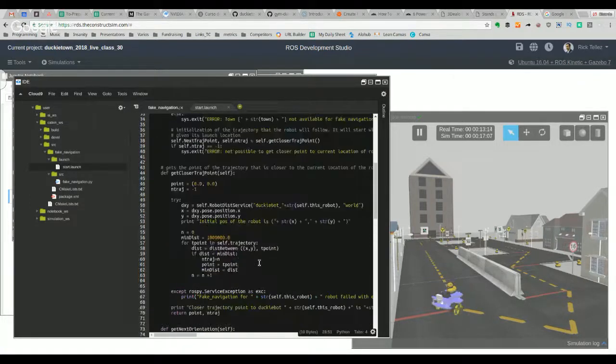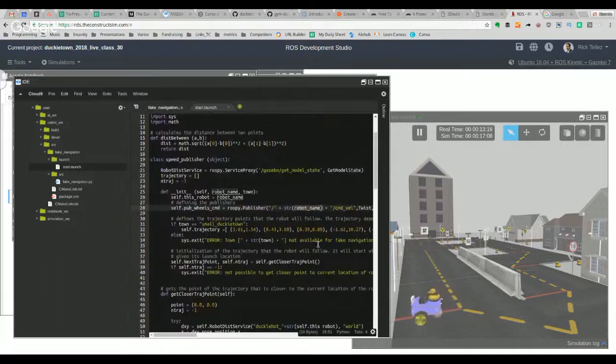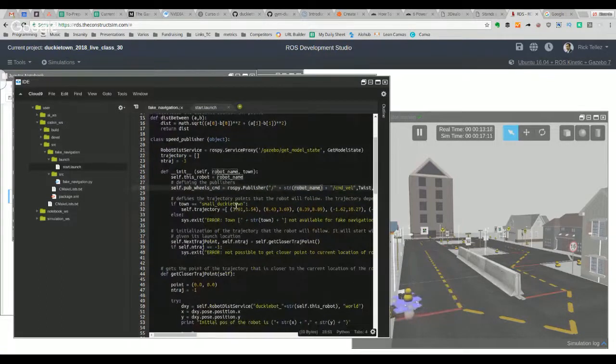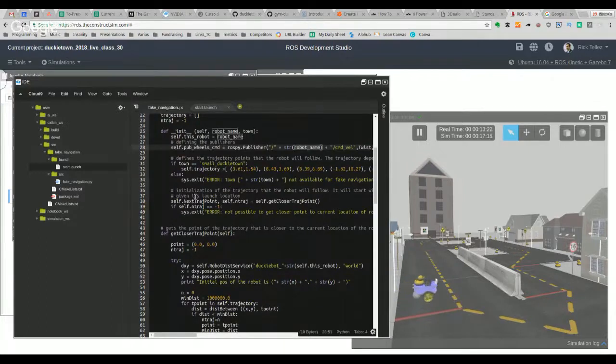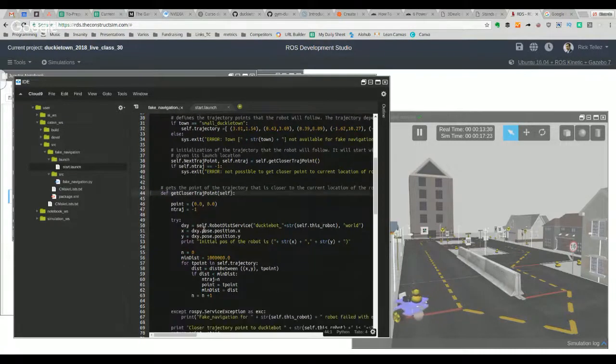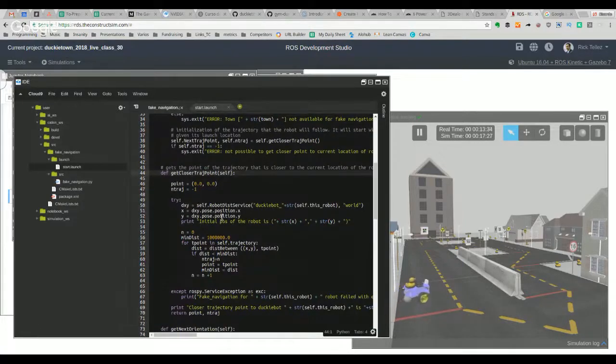Then we were here at the beginning. Then the trajectory we define. And next trajectory point is the get closer trajectory point, that is defined here. Basically what it does is compute the distance between all the points of the trajectory that we have defined and the current position of the robot.